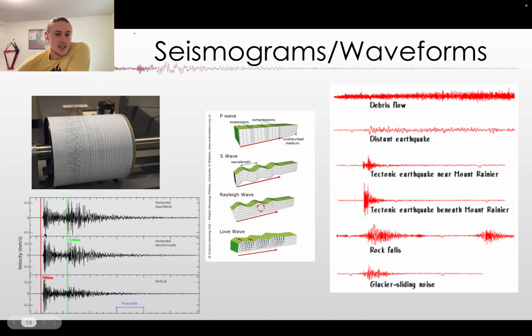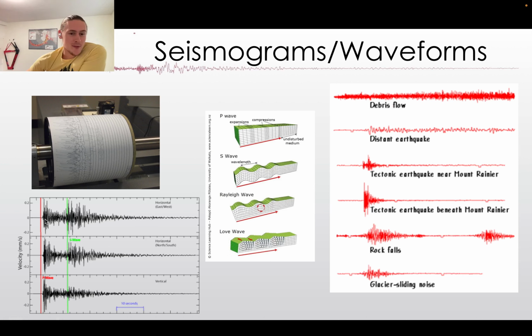So there's a really standard way of looking at earthquakes. Earthquakes release waves. The first wave is usually a P wave. The second wave is an S wave. And there may be a Rayleigh or Love wave that are even bigger waves. But the important ones are the P and S waves. You can see the difference because the P waves go faster, so they arrive first. The S waves come later. And you can see that on these seismograms, these waveforms.